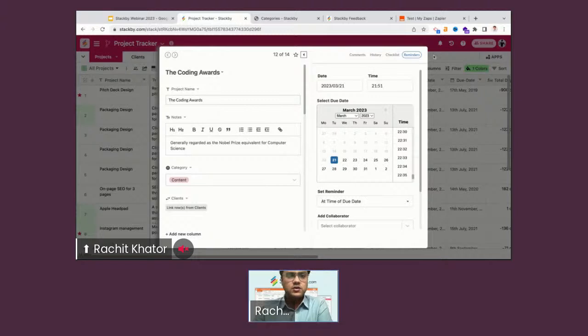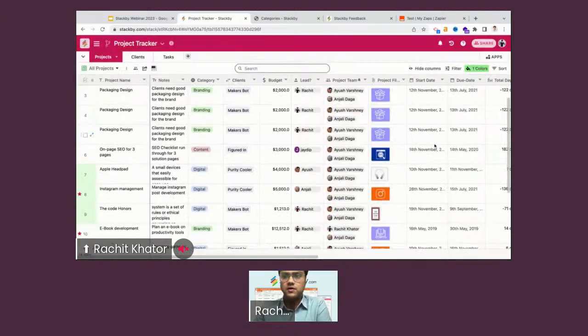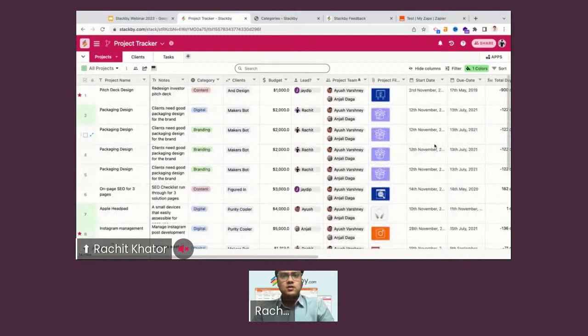So this really helps you collaborate with your team in real time, and customize Stackby according to your needs. Now this is just a project tracker. There are multiple different use cases in Stackby that you can build. So I really want to take, say, 10 minutes of your time in building a custom CRM where I'm going to input a file from a CSV and then show you the differences with link, lookup, and aggregation.